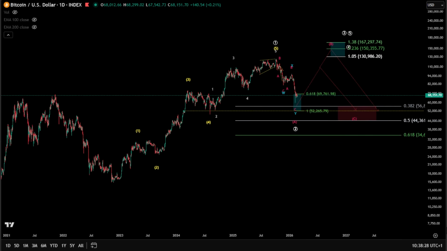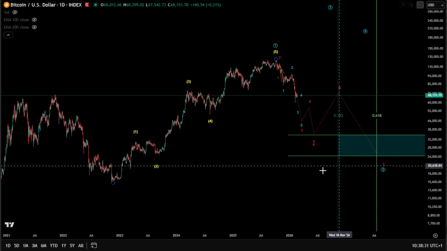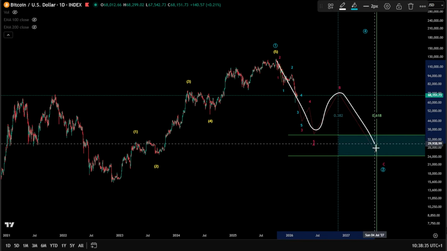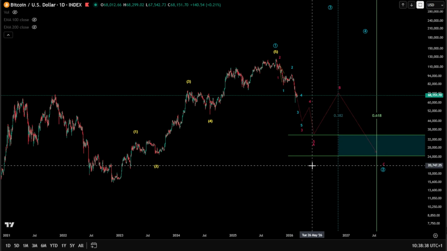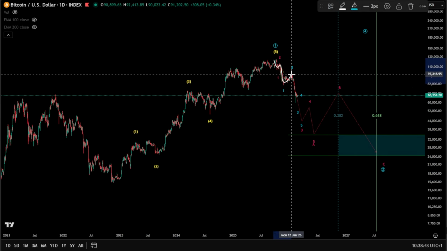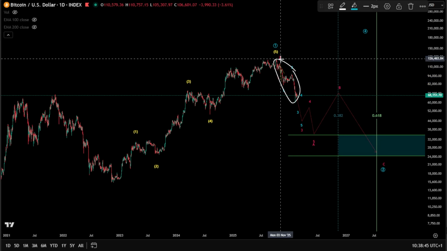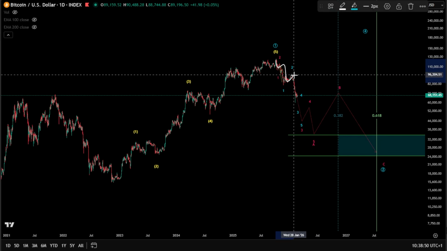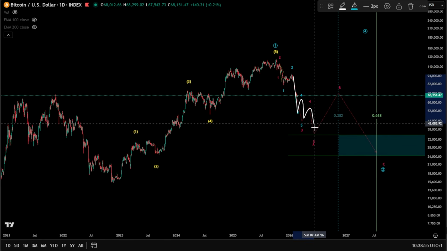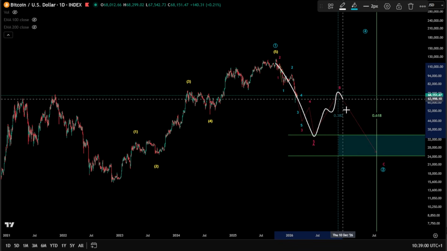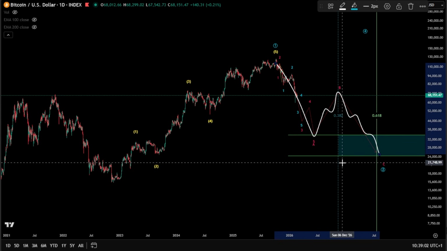Now, a different scenario is transitioning to a deep correction as a very deep zigzag ABC here, bringing us around the 25 and 35K for Bitcoin. So in this case, you are looking at 112. Here we get out of the WXY. No WXY, therefore it is a 112. And in 112, we are looking at 3, 4, 5, 4, and a 5 for a wave A here as a zigzag A, B, and a C toward the downside as a zigzag.